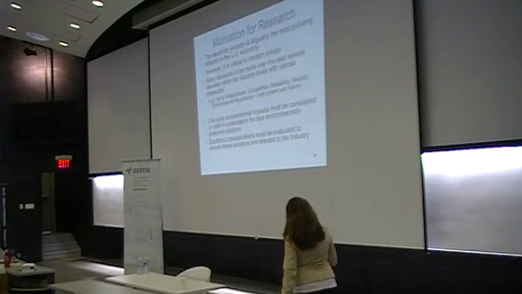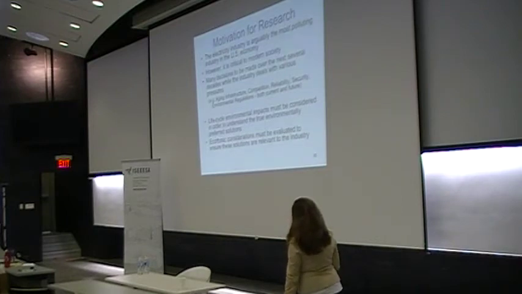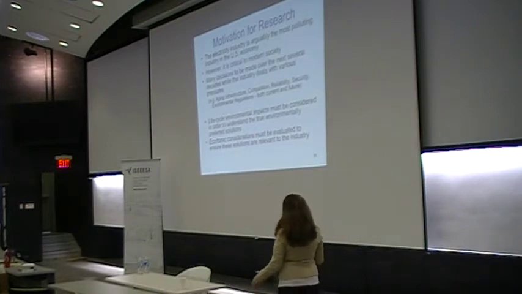So quickly, the motivation is the electricity industry is one of the most polluting in the US economy, but we are heavily dependent on electricity. This is focused on the US, but you could think of it in the Canadian context as well. And so there's many decisions to be made.